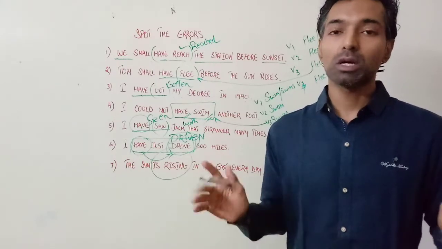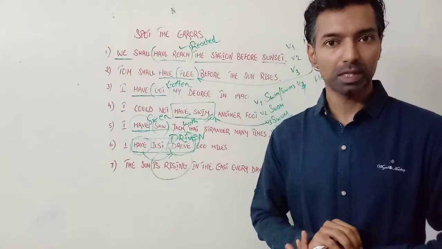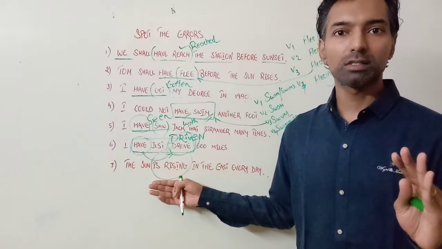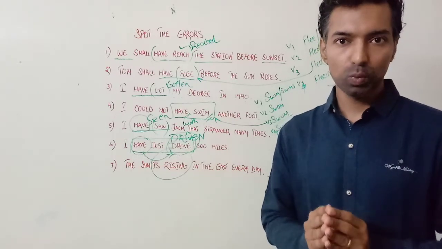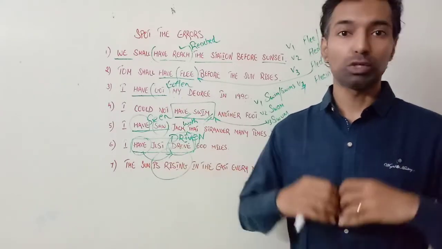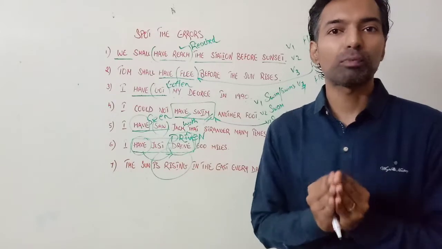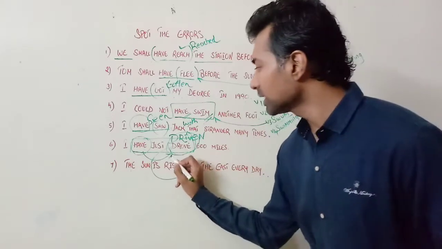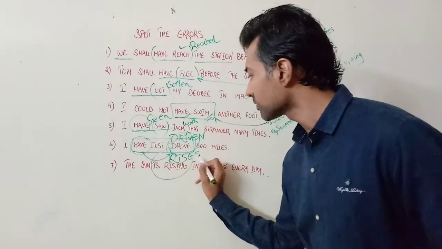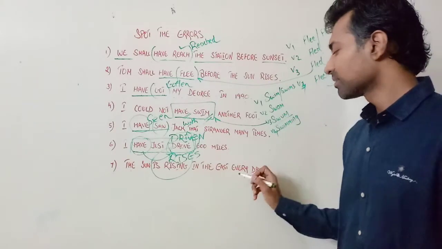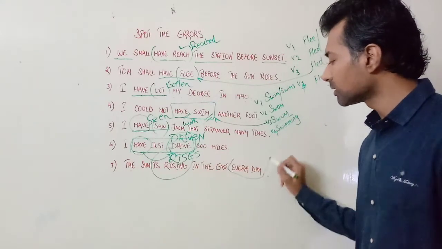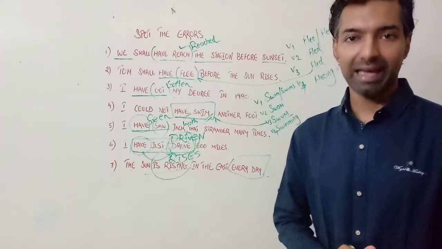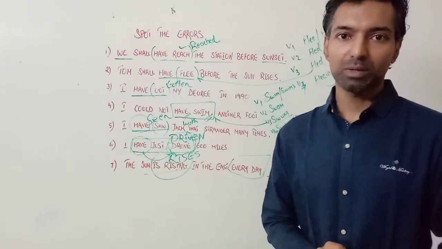By the way, the last thing which I want you to understand in this particular video is this expression. Remember the second rule. The second and the last rule for this video is, whenever you catch an expression which happens to be continuous, which happens to be normal and natural, understand that the expression has to be put into the verb which is the V1 form. That means the present form. So logically it should be R-I-S-E-S, rises in the east. No need to work it out in your sentence, but whenever we are putting it into grammar, this is the spot the error logic. So it rises in the east, by the way, right?